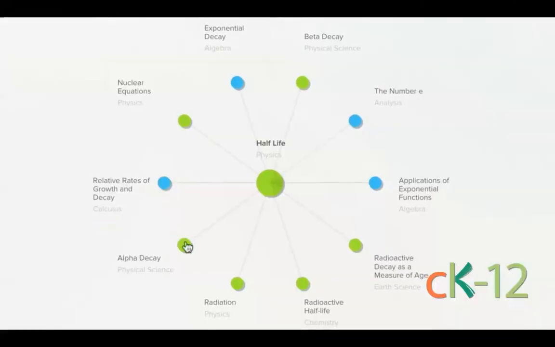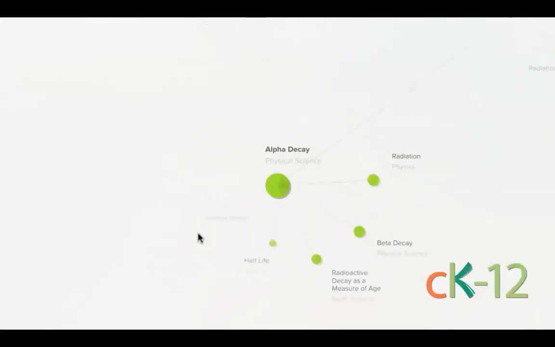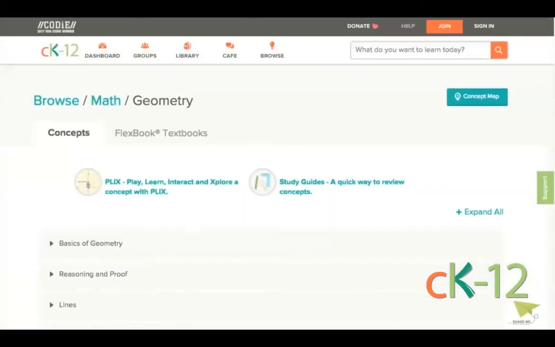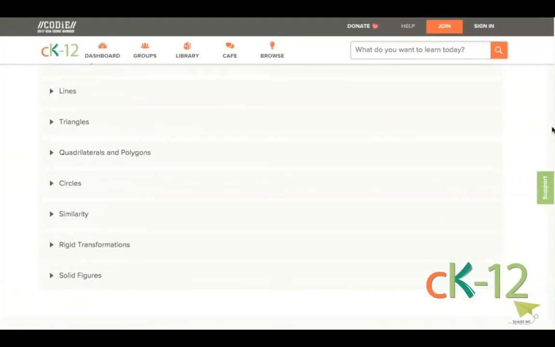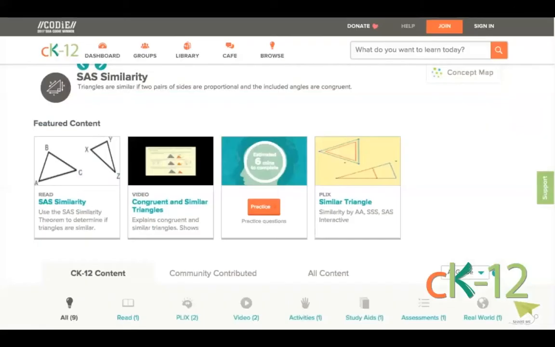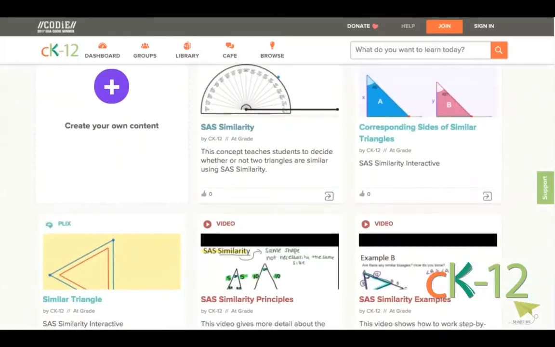I love CK-12 content because it provides a starting point for me. If I feel my students need more background on a subject or a concept, it gives me a place to search for concepts to reinforce what we were learning, that were maybe not embedded originally in the lesson, but were provided through the CK-12 website in general. So we'd love teachers to think about moving to concept-based learning so you can catch where the gaps lie for each student.